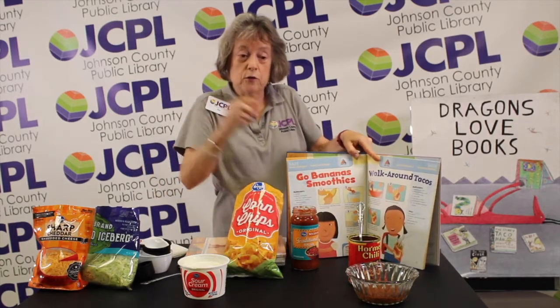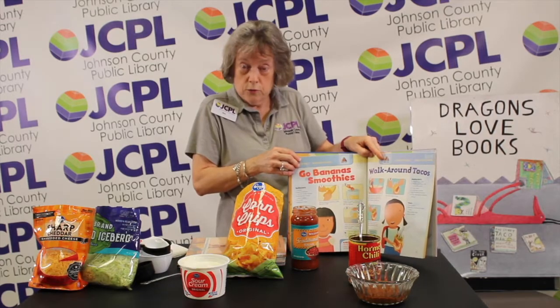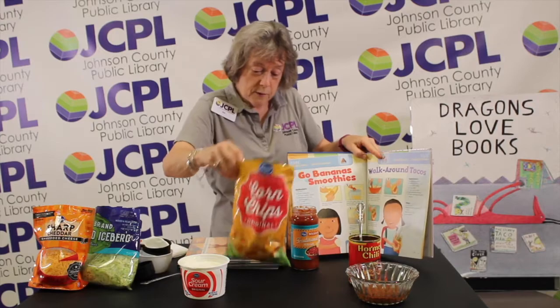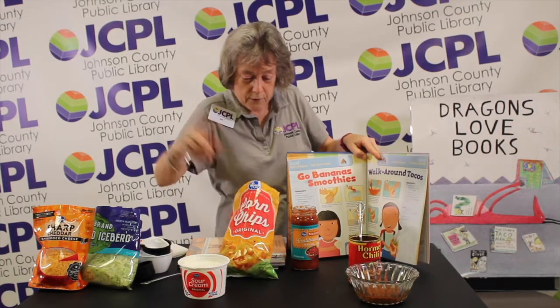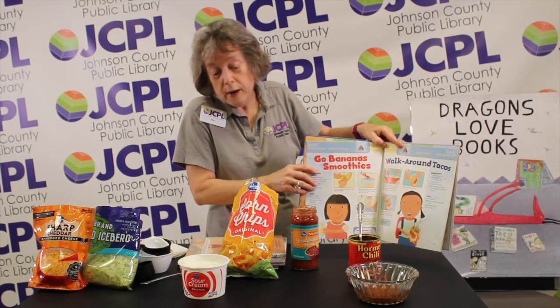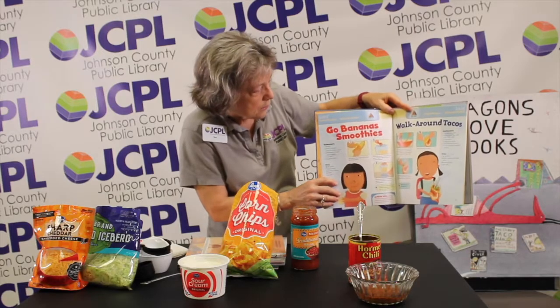It means for us to use those little snack size. You have to get the big box that has a variety of Doritos or Fritos or maybe, I don't think Kroger has the small size, but I got this size here, Kroger, and I cut it in half. So save the other half for later. I said use whatever you want. If you want to make all this in a bowl, that's fine, but we're going to pretend we can walk around with it. So it says walk around tacos.